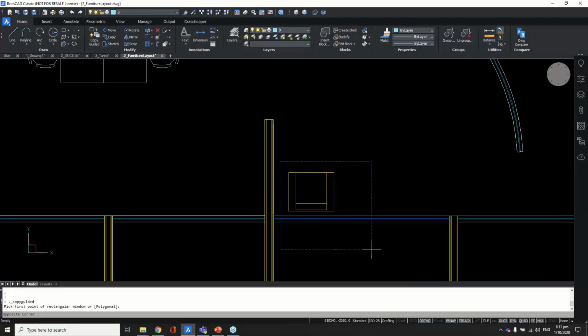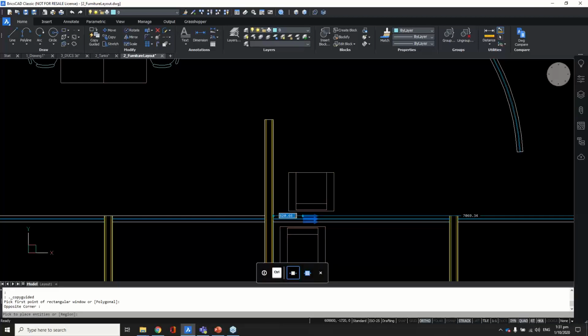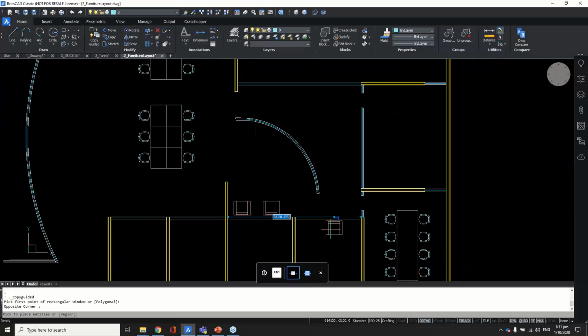And I can select my entity, which I want to copy inside the selection window that I'm given. So the entity inside this window is the thing that I want to copy. And whatever I come across here in terms of these lines that I'm crossing right now with my selection window is my guide curve for this one. So once I select this, I am able to copy this entity wherever I want to, as long as it has the same guide curve that I selected on my own as well.